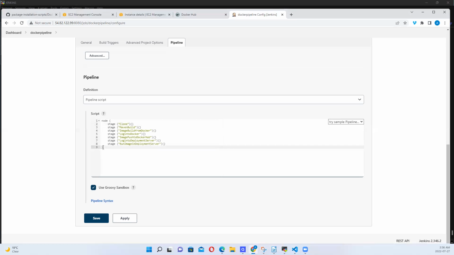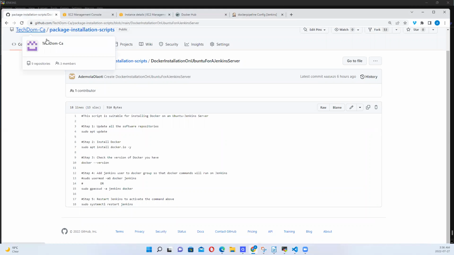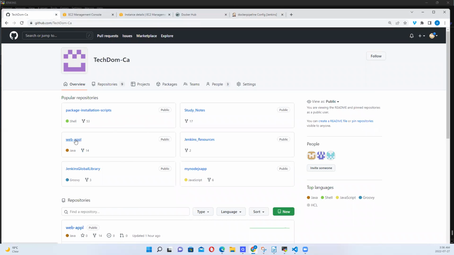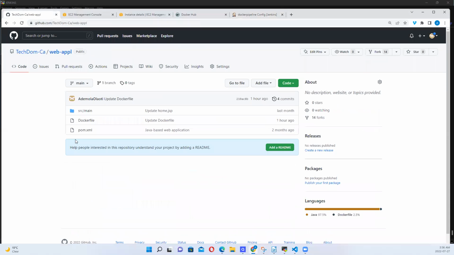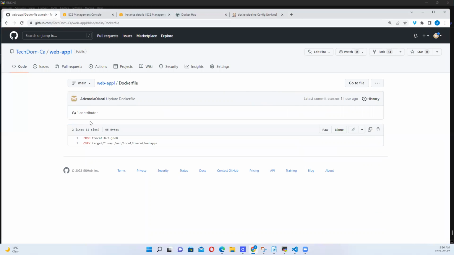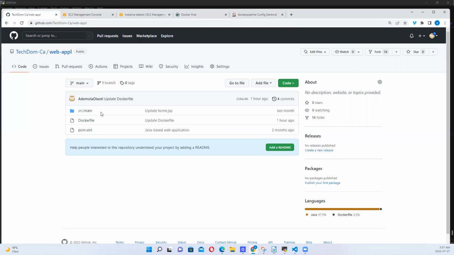Okay, so now, let's start with the first one. We want to do a clone. To do a clone, we need the GitHub account, right? To see where we are cloning from. And to ensure that we do not go back and forth, we need to have a Docker file in here, okay? So let's look for what we are working with. So we are working with this, right? It has a Docker file in it. This is a Docker file that we had created for the last session. So that's the Docker file. So these are basically the three things we need to get going, okay?